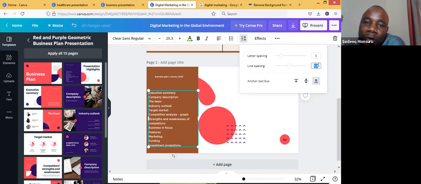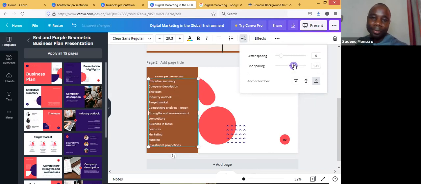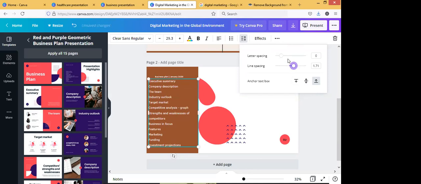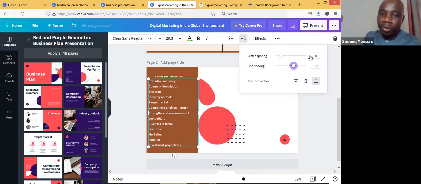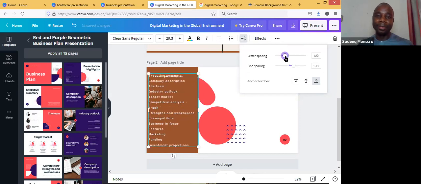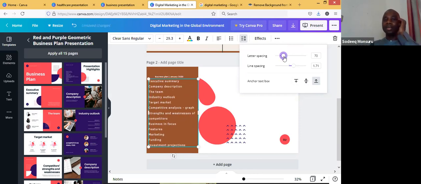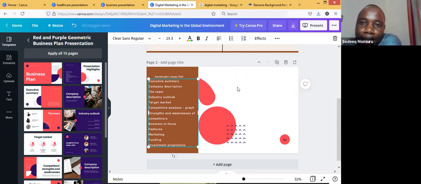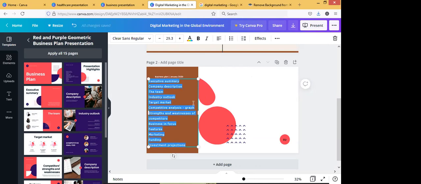You can use the sign to drag it. Don't type. Just use this sign, that circle in between here. You can choose any one of them. See? Yeah. Go up to, let us see, letter spacing. If you want spacing, it should be between the letters. Drag. Let us see. You see? Okay. So those are the same. You can play around with it. So it's okay.